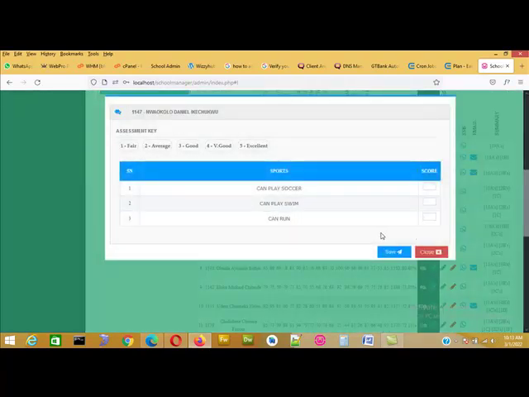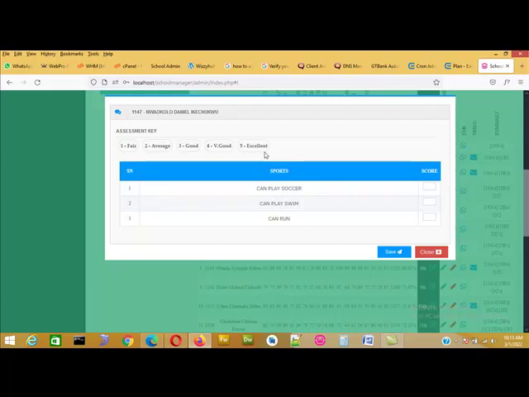If I have more categories, after this one you list another category, you see the content you want to rate, and you rate them just like that. This displays the key that you have defined. 1 is fair, 2 is average, 3 is good, 4 is very good, and 5 is excellent. This is how this works.